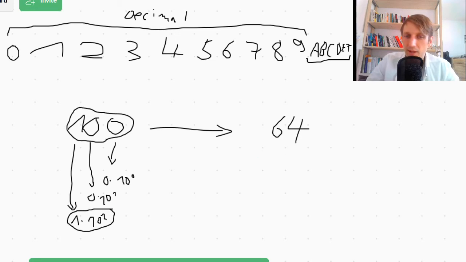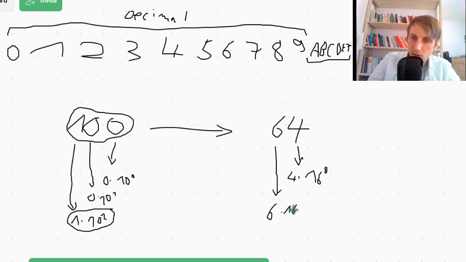To obtain this same value, you can do the following. We have 4 times 16 to the power of 0, and 6 times 16 to the power of 1. 16 to the power of 0 is 1, so 4 times 1 is basically 4.